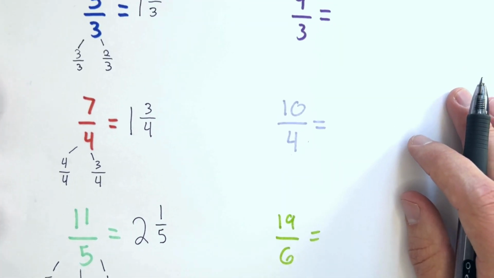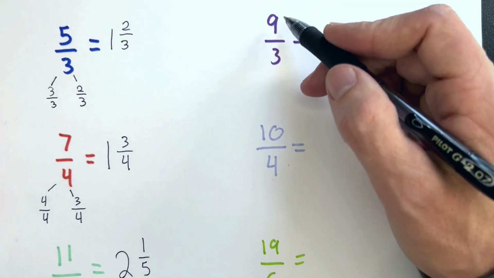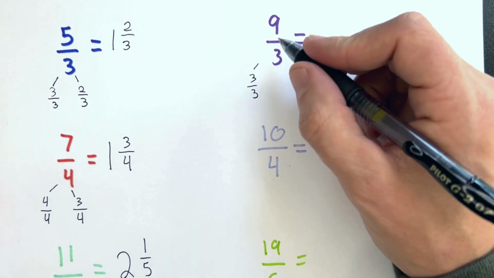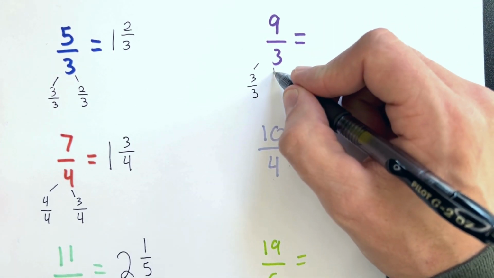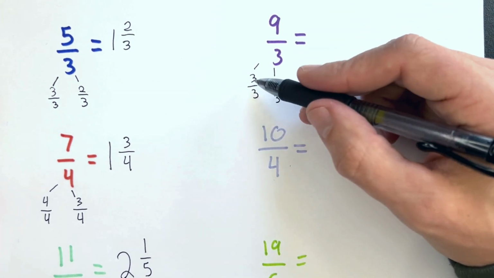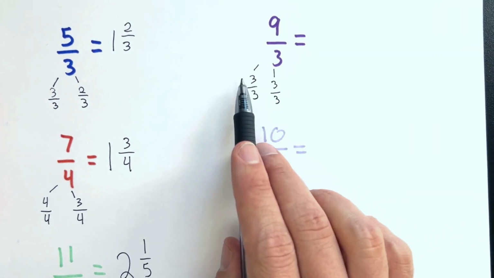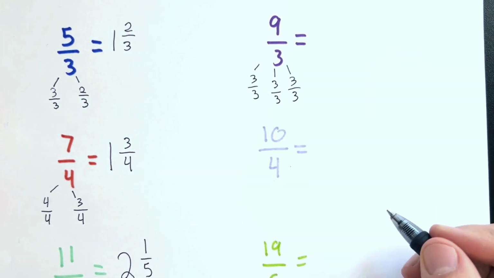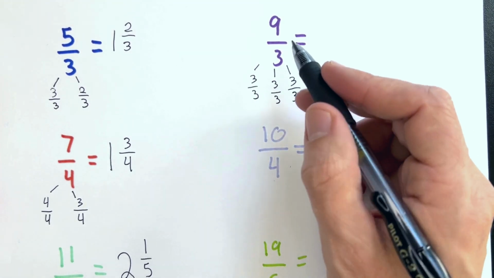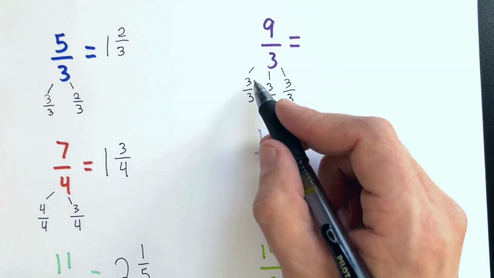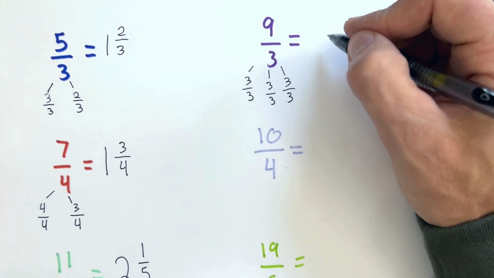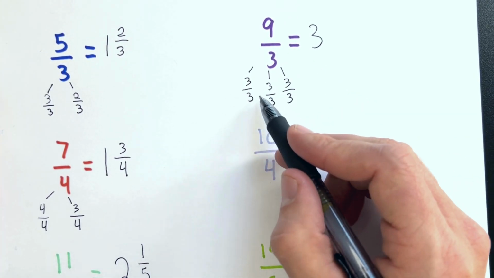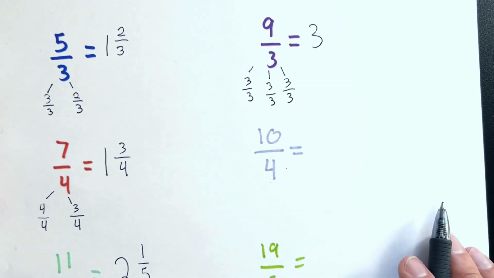Let's take a look at 3 more. Here I have 9 over 3. I can take out a group of 3 over 3. 9 minus 3 would be 6 thirds. Let's take out another group of 3 over 3. That would add back up to 6, 3 plus 3. I have another group of 3 over 3. 3, 6, 9. That adds up perfectly to my numerator. So this would be 1, 2, 3. So it would just be 3. There are no thirds left over. It adds up equally to 9 over 3, so my whole number would be 3.